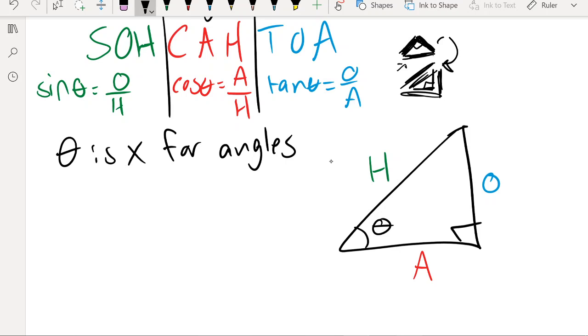If you make your right triangle sit flat with one slanted side, that slanted side will always be the hypotenuse. Okay, so nine times out of ten, when you see a triangle, it's already going to look like this. It's already going to have the base on the bottom, and the height going up and down. So you normally don't have to worry about it. If it's tilted in any way, just redraw it so that there's only one slanted side, and that slanted side will be the hypotenuse. Okay, so start with H.